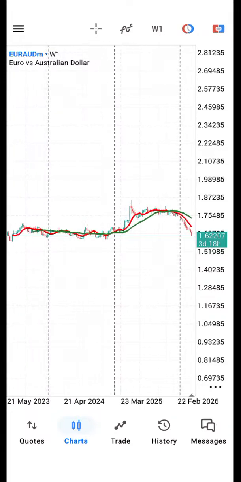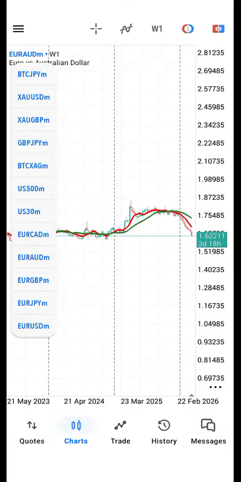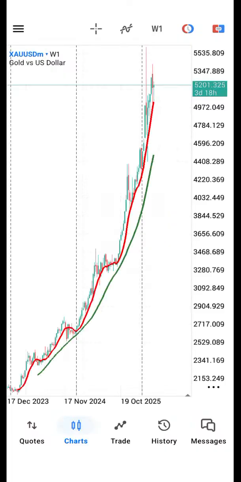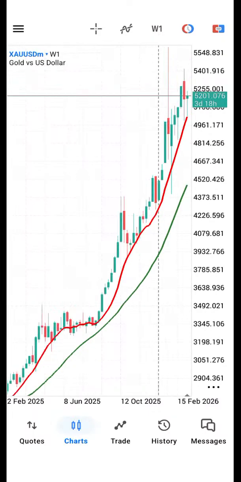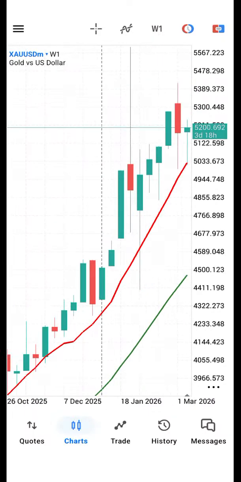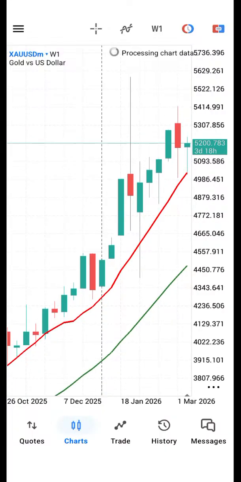I just came to the chart, right? I prefer this pair, SAE USD. That is my favorite pair. So sorry, I'm going to SAE USD. I've come to the charts. The 1 week is moving on. We can see that the 1 week candle is performing something like moving on.